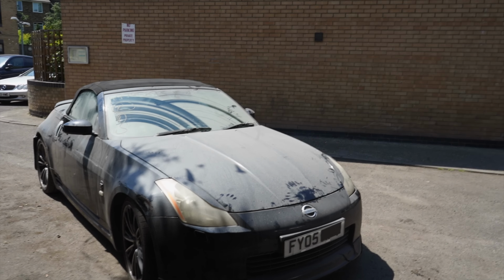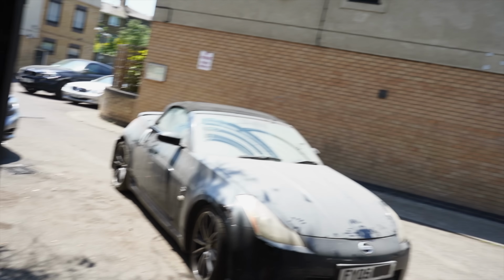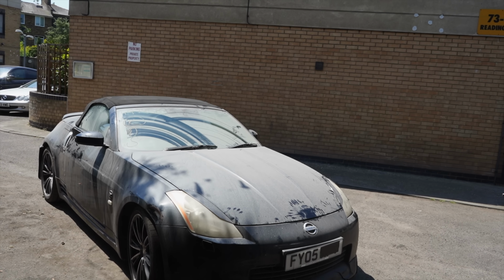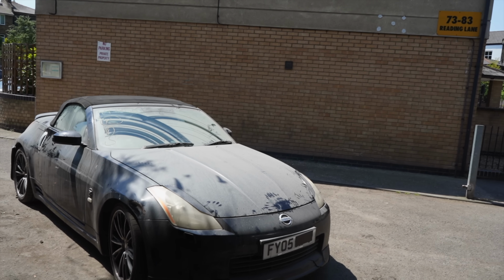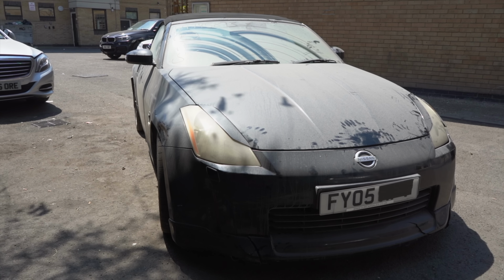The car is a complete mess. So I'm going to be loading up this one, getting the foam out, giving it a nice wash. I want to see what condition the paintwork is in underneath all of this muck and grub. Once that's done, then we can continue. So let's wash the car and then check it over.